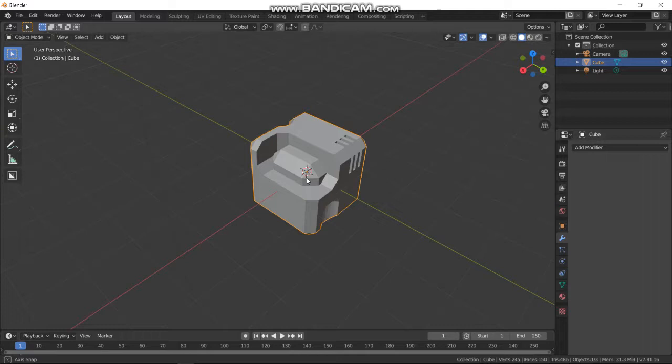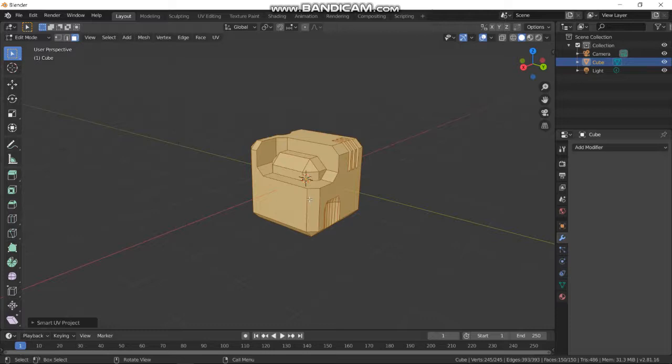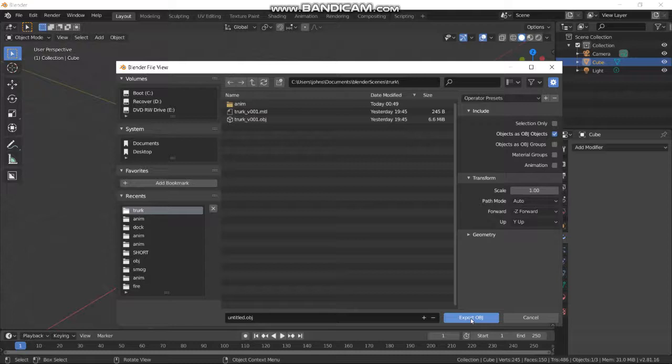So let's select all the faces. I'm just going to press U to unwrap. I'm going to do Smart UV, leave it there. That is that, and then I'm going to export that as an OBJ somewhere. Yeah, I'll call it that. And then we'll open Substance.